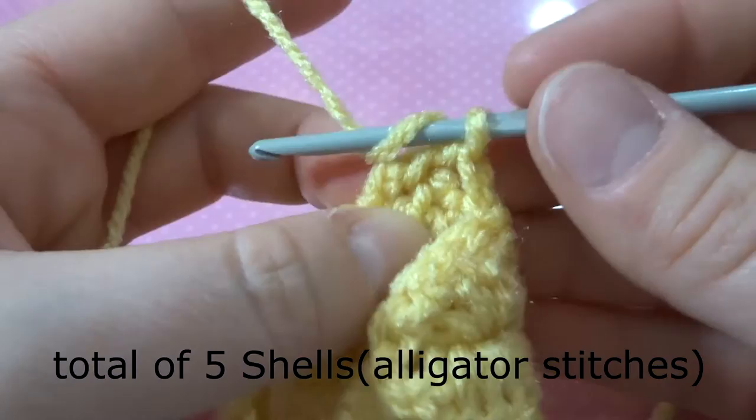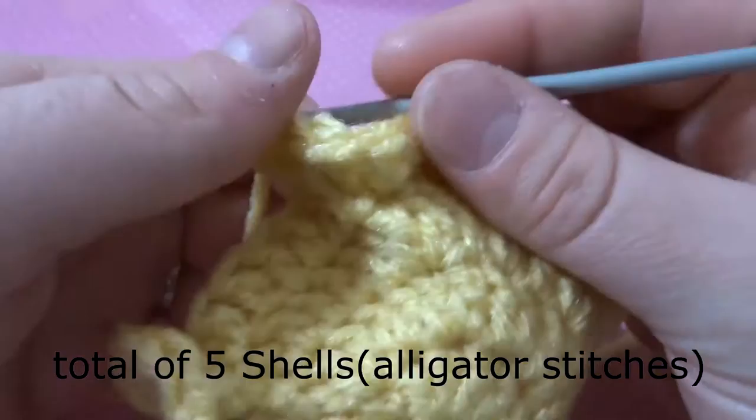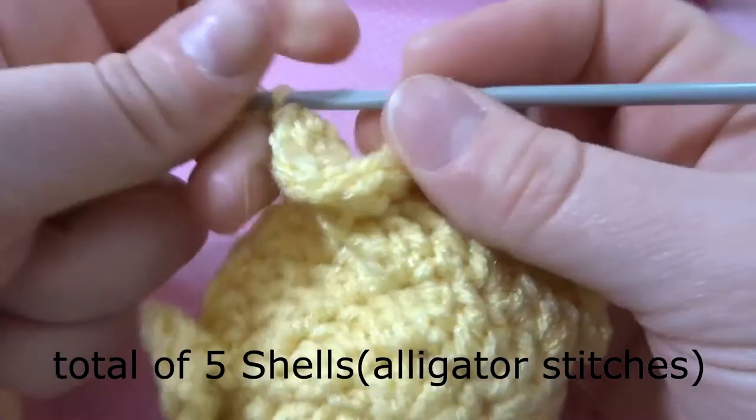So I'm going to leave you here to finish the row, and I will check back with you once you have completed. So you're going to have a total of 5 shells, and we will start working on the next row. Okay, so now we have 1, 2, 3, 4, 5. I've just finished this last shell, 1, 2, 3.